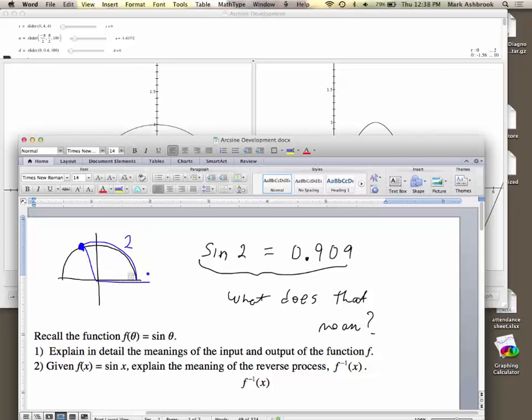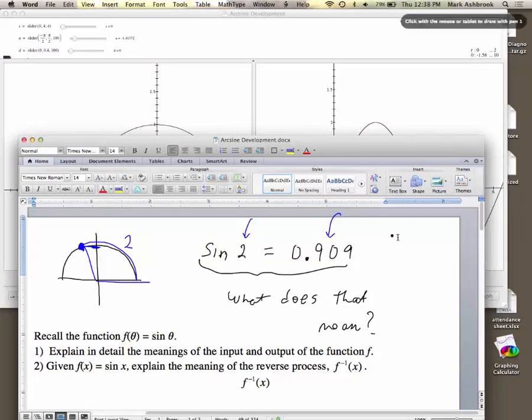Right. And looking at the picture, why does that make sense? Because it's not all the way at the top, which would be 1. But almost. Almost 9/10 of the way up, almost all the way up at this point that we get from sweeping 2 radians. Okay? Input, angle measure, swept counterclockwise from the 3 o'clock position. Output, fraction of a radius length above the horizontal diameter.